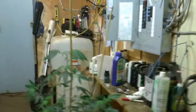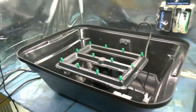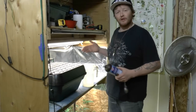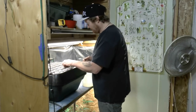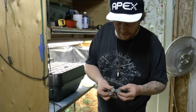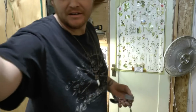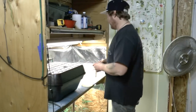Anyways, I just wanted to show you the lights coming on, and we're going to get to work here, guys. We're going to get this turbo cloner going. Well, I'm getting the turbo cloner all ready to go here, and since the last time I used these, I never cleaned them, guys. So I'm thinking that would be a very smart thing to do, right? I mean, you'd figure you'd want to make sure that everything's nice and clean.